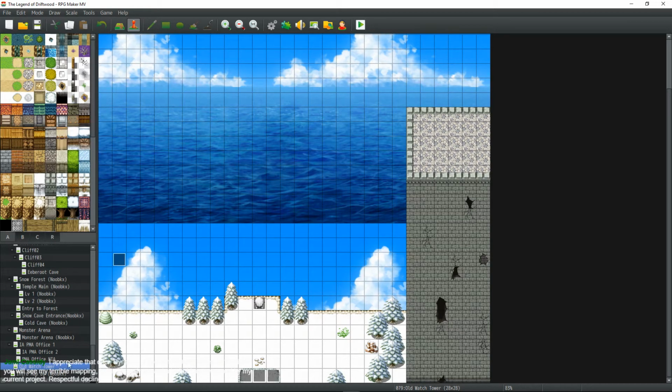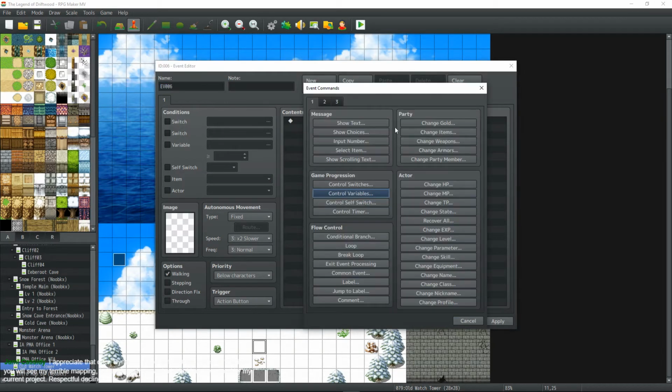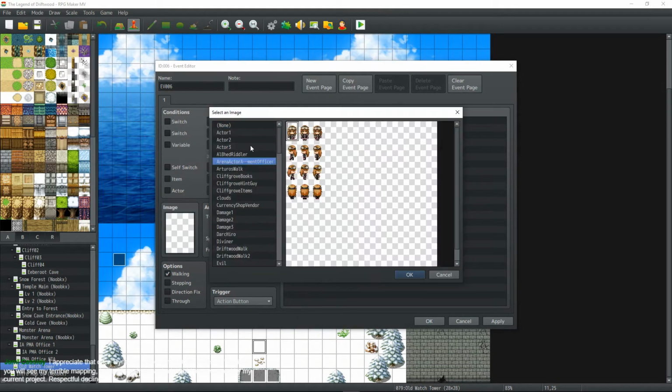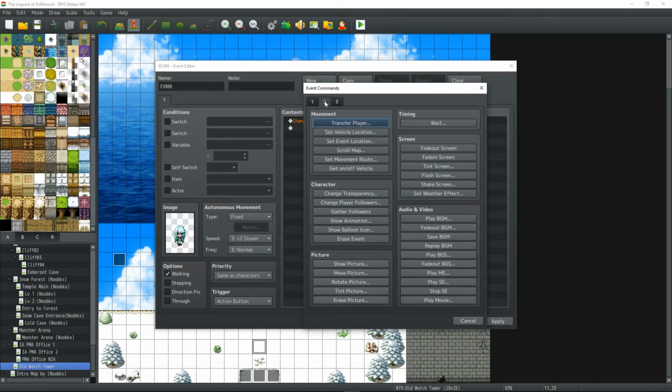So what I'll do is, I guess right here. I could do it right here because I'll make something that will change party members, and it'll just take away Dark Hero. Remove him. Get him out of the party. And it will look like this person. And it will play an animation because why not? Animations are fun. We're going to put it on the player.